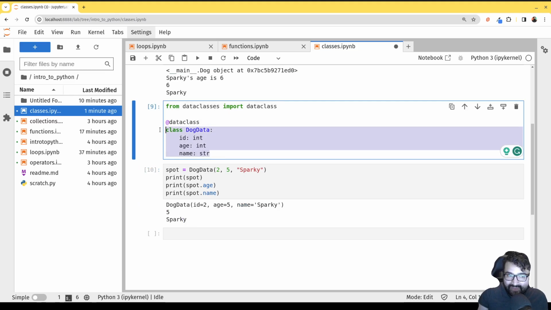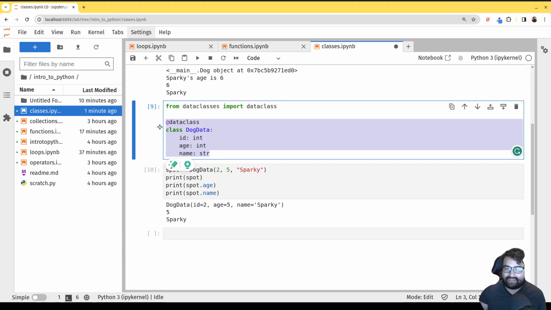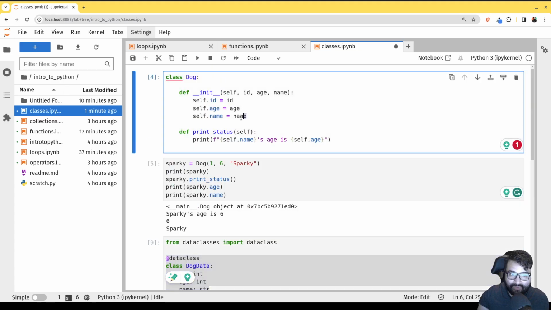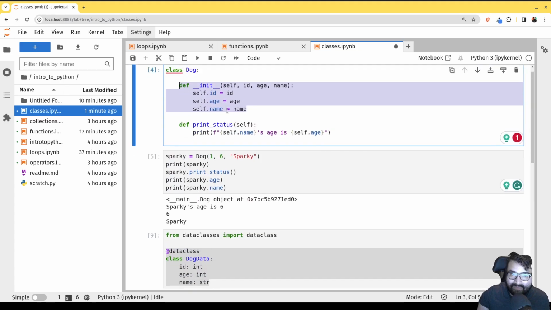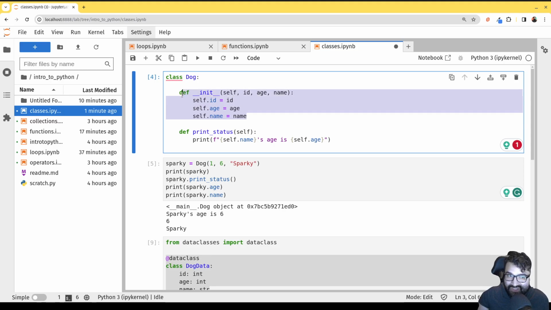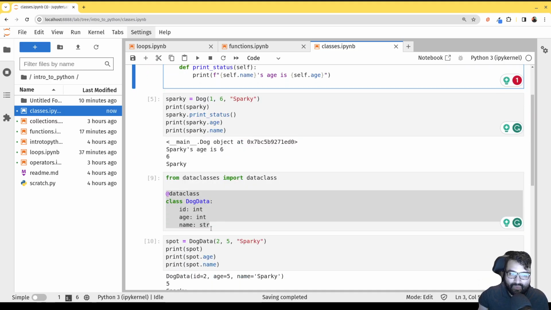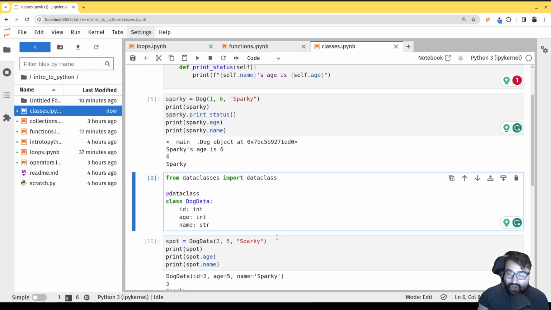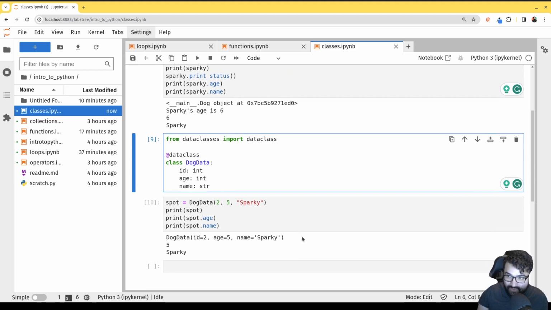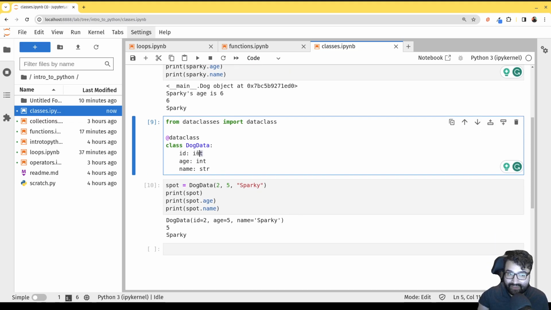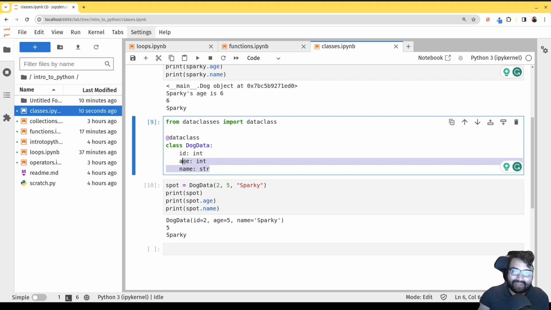Essentially, if you're creating classes that are just supposed to represent data types that you have, the dataclass decorator is really useful. It saves you the time of having to write this init function, because if your init function is really just going to be assigning properties, as long as you define your properties, it's going to automatically create that constructor for you. You just have to tell it what type of data it is, whether it's an int or a string. You do have to type it.